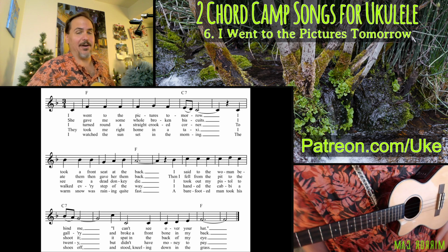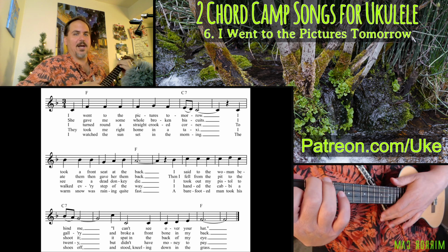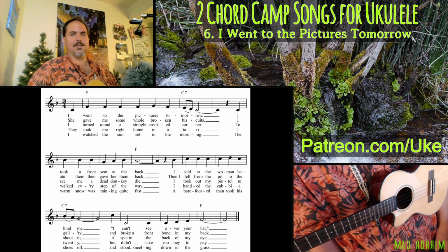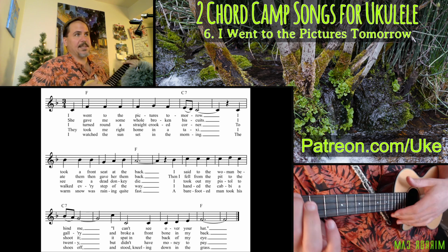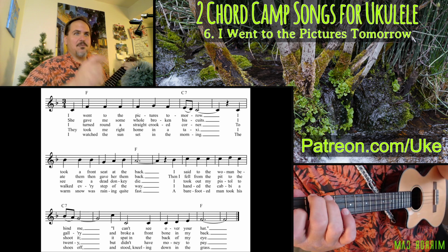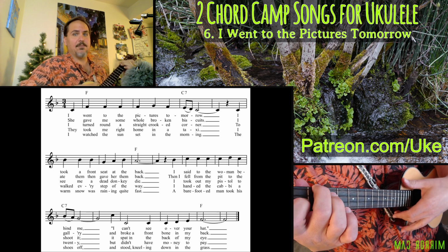I like that even better than the down, thumb, up, down, thumb, up, right? But you could do a different thing practically on every single verse if you wanted to. There's so many different options and possibilities. Now, alternately, if you want to do things really simple, you could do a strong strum with your thumb and then do two weak strums with your thumb. Give it that waltz feel, but without doing anything complicated.